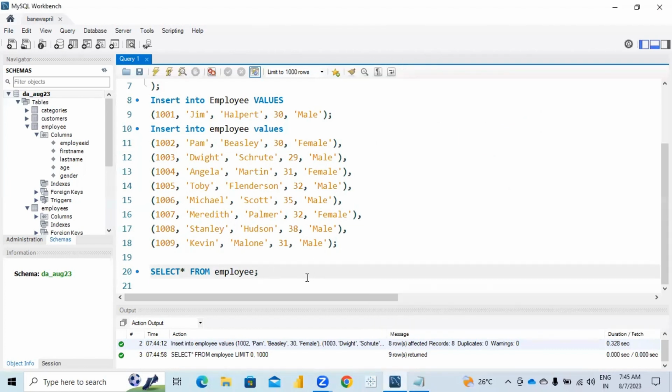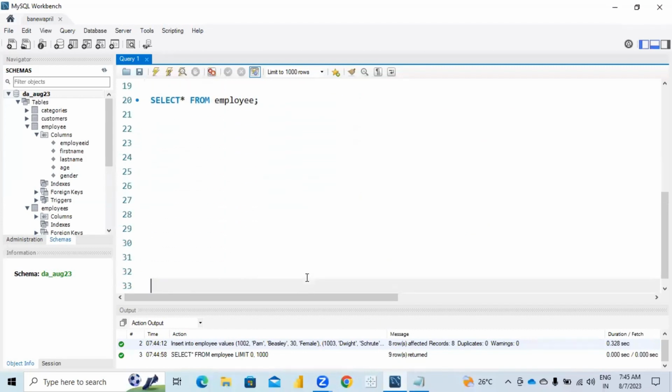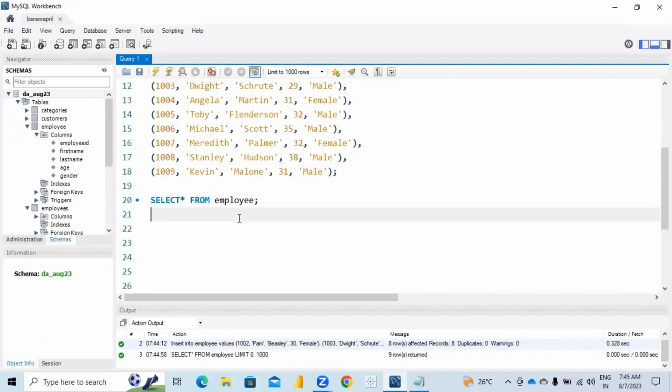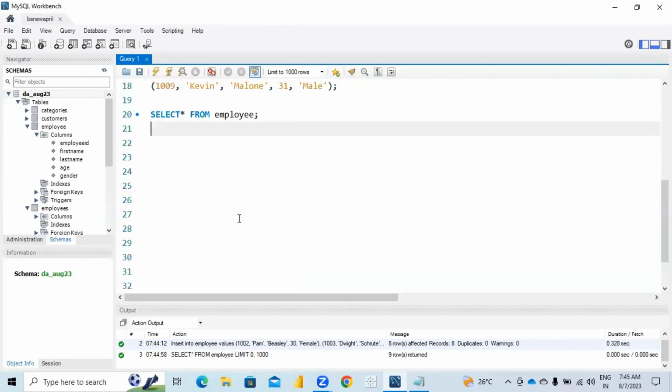So we will create a new table. Let's revise again so that you will remember how you created the table and how to insert the values into it. To create a table, we need to say create table, then give the name of the table, let's say employee salary.